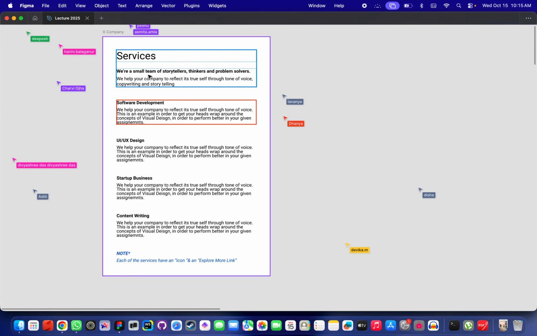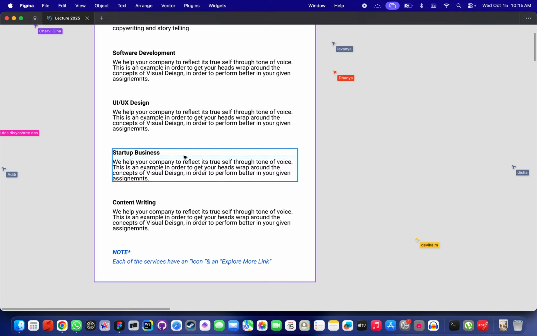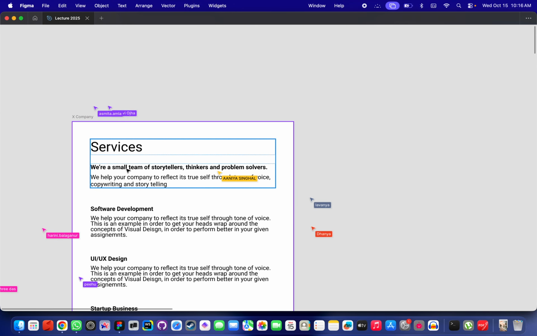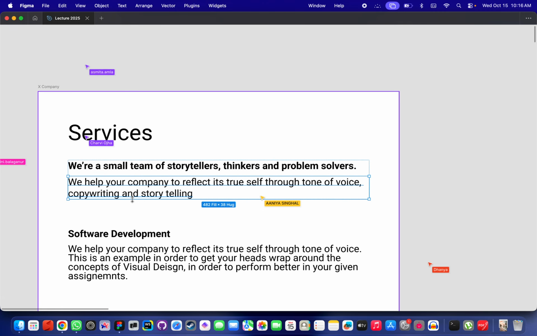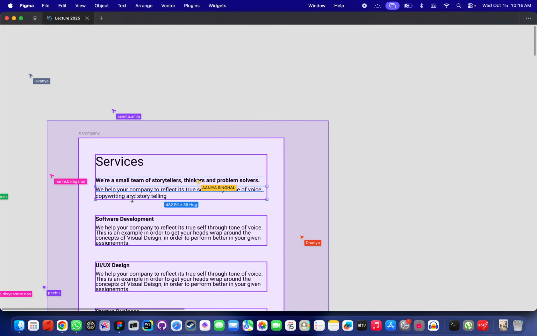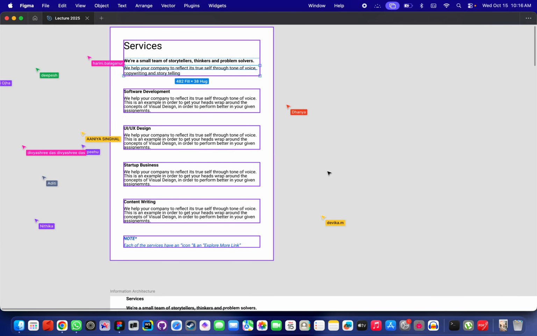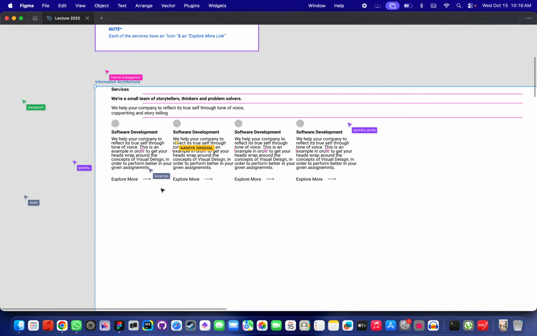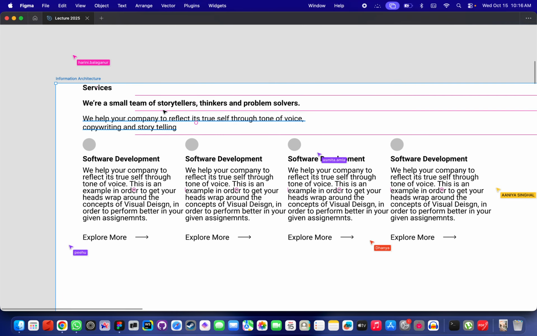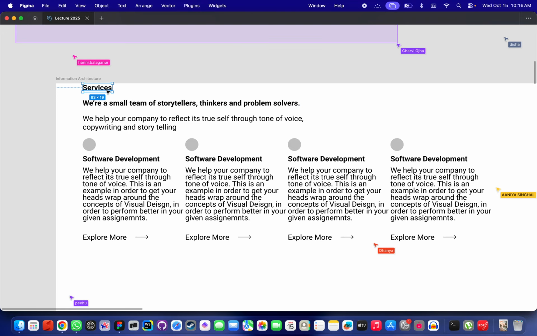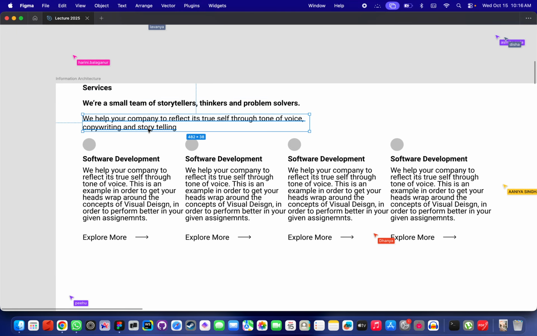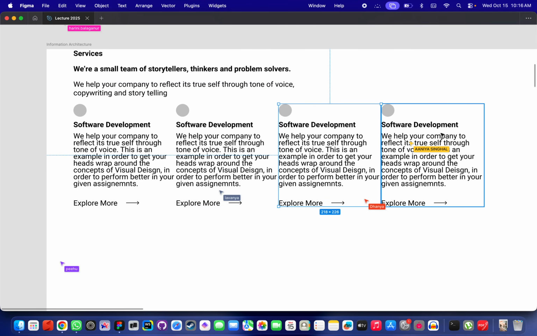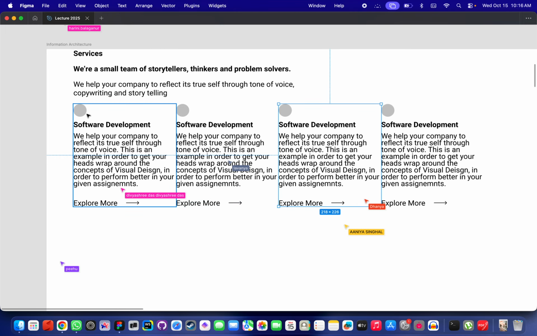So in that company, for the services, they provide software development, UI UX design, startup business, content writing, and services. This thing is the headline, and this thing is the subheading. I mean the description of it. Makes sense, right? Similar to what we had over there. Now, similarly, how we have done that, I want you to improve on these steps and go here. For example, this is the information architecture. I already kept things aligned for you, okay? In other words, we have a heading, the page title or whatever it is, then a heading, then a description, and then 4 different categories of things. And maybe each of them have an icon and then maybe some explore more, okay? We can have this thing.